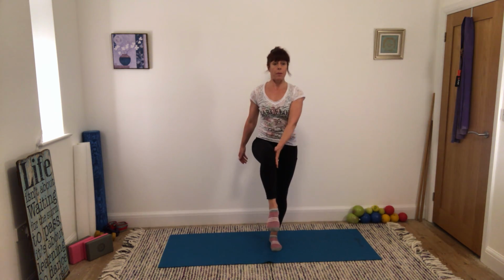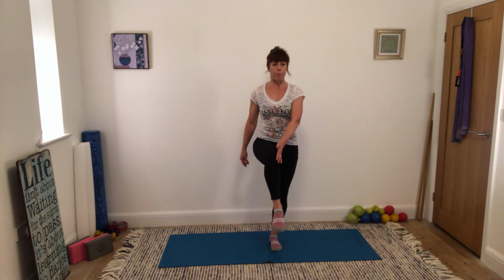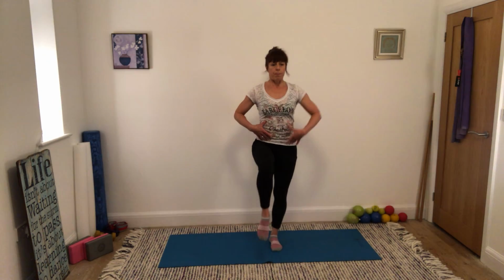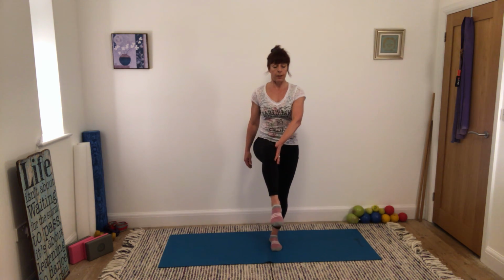Great, let's add lifting the knee, placing the opposite hand. So this arm is quite straight. I'm actually applying, I'm not just touching the knee, that's just me just touching. I'm actually applying quite a bit of force to that knee, the knee going in the opposite direction to my hand, and placing down. Lift and push and place down. Lift and push. And you should feel a little bit of a switching on all around your torso, all around your core. We're activating the core, hopefully.